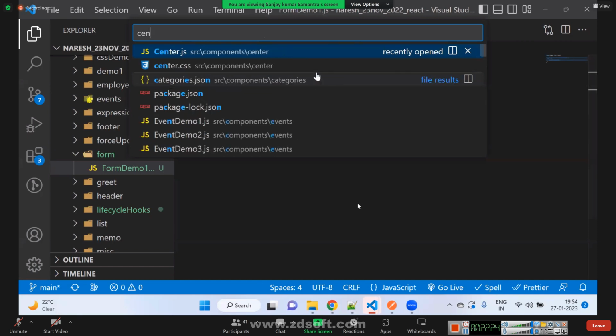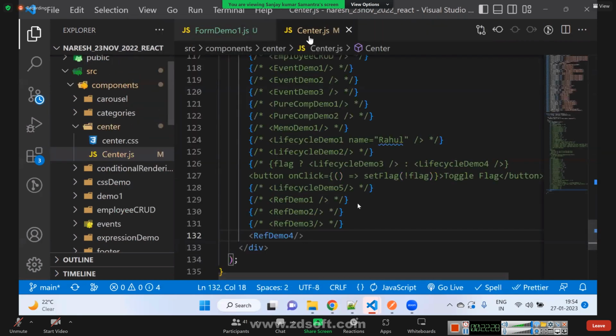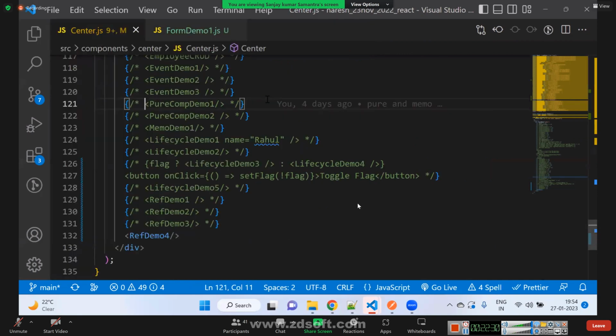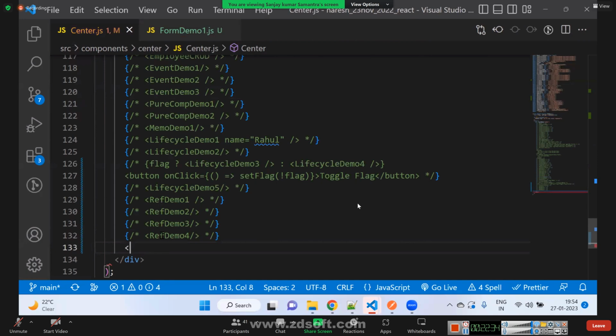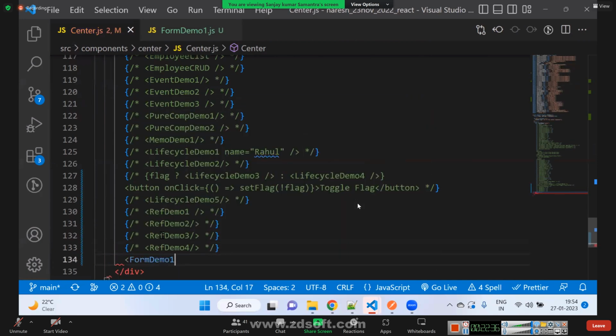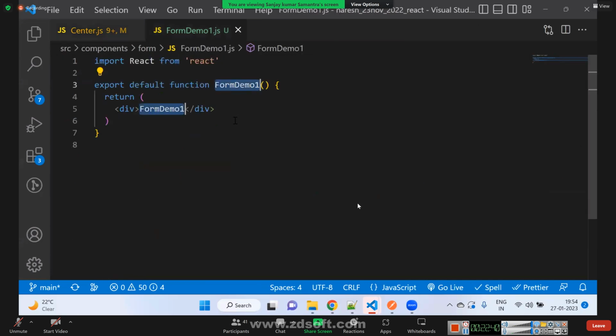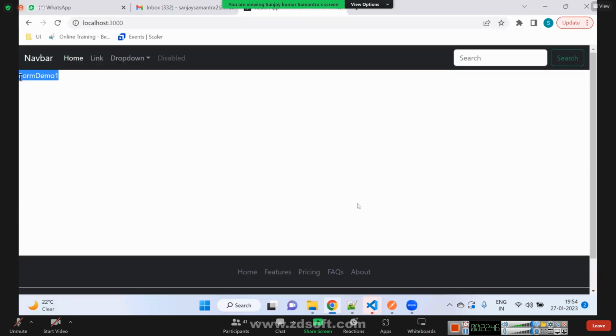And I'll go to the center component. In the center component, I will enable form demo1. Now you can see form demo1 is working fine.